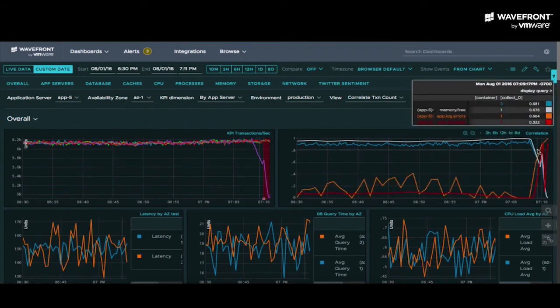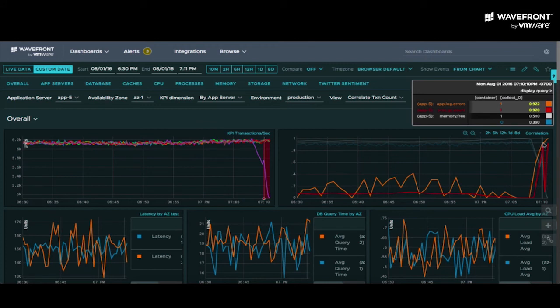We're actually doing an absolute correlation, so we're looking at things that are positively and negatively correlated. We can see that this silver line represents available memory on the machine. And that is dropping exactly hand in hand with our ability to serve transactions, which is that blue line. We can also see the orange and red lines are climbing in the opposite way. And those represent log errors and garbage collection, respectively.